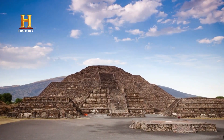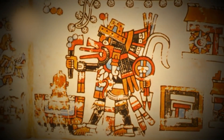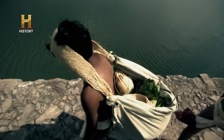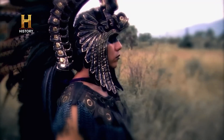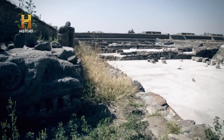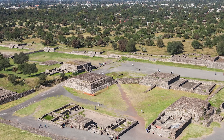Covering an area of 20 square kilometers, Teotihuacan was the heart of the region, influencing far beyond its borders through trade, especially in obsidian tools, and culturally through its architectural and artistic innovations. The city was founded around 100 BC, with construction of its main monuments continuing until approximately 250 AD. However, around 550 AD, the city experienced significant destruction and was abandoned during the 7th and 8th centuries, possibly due to extreme weather events between 535 and 536. Teotihuacan's urban design centered on the Avenue of the Dead, connecting the main ceremonial and administrative places, including the pyramids.